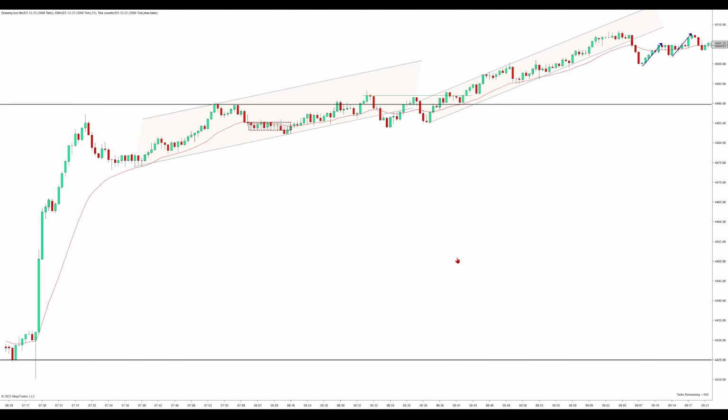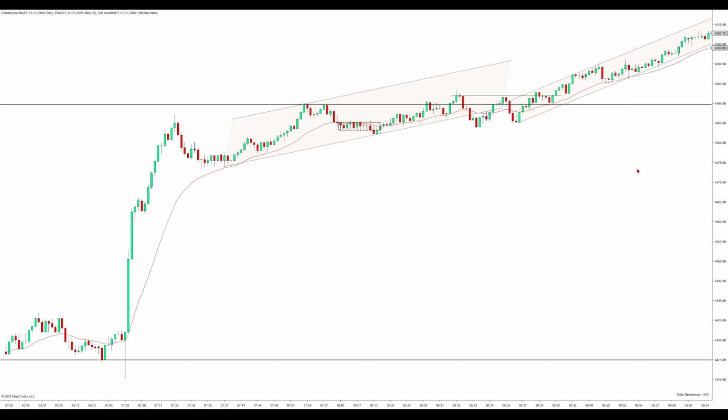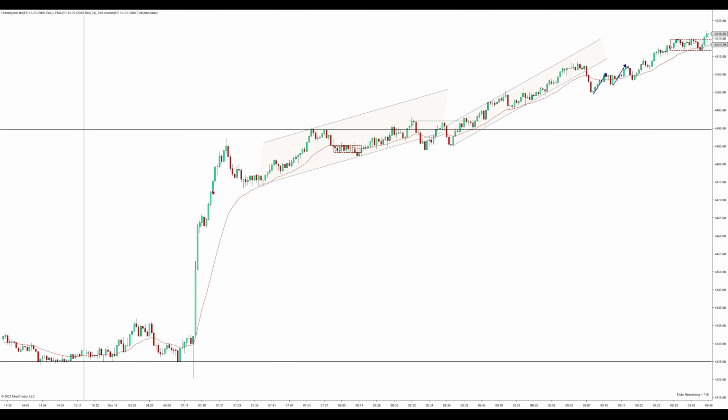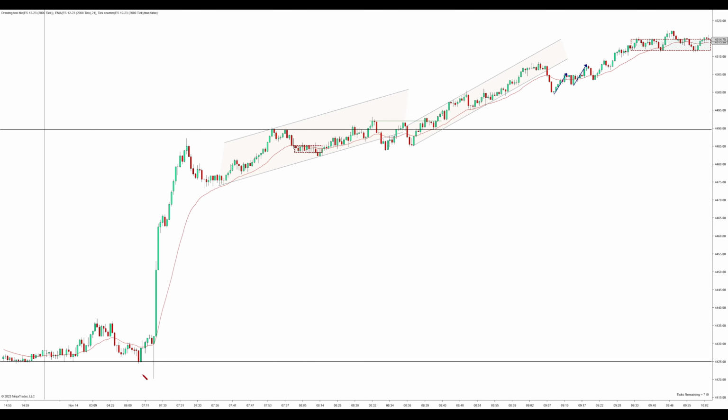I just want to quickly show one more thing, because sometimes when you're looking at one part of the chart, it's easy to miss another. So what's also happening here is, let me just zoom out for a sec. Like I mentioned, we have those 2 attempts at a new high. Now you have 2 bigger picture attempts at a new high. And so you have this uptrend, break, first attempt higher, second attempt higher. And on that second attempt higher, it's just unable to get through the overnight high. And so that's why it starts forming that resistance right there. So the uptrend has 2 attempts to play out here.